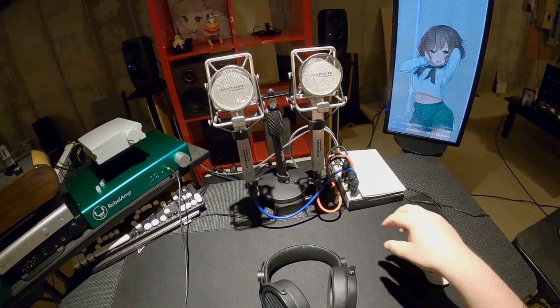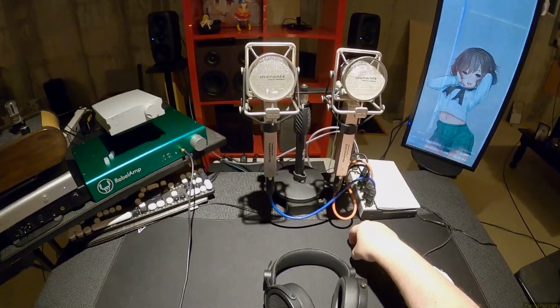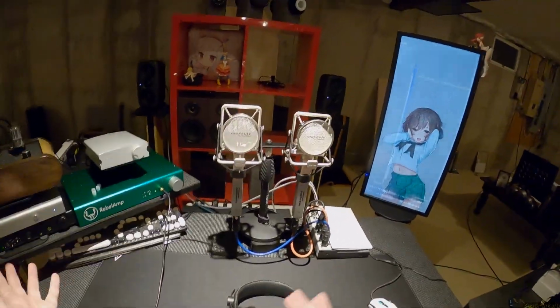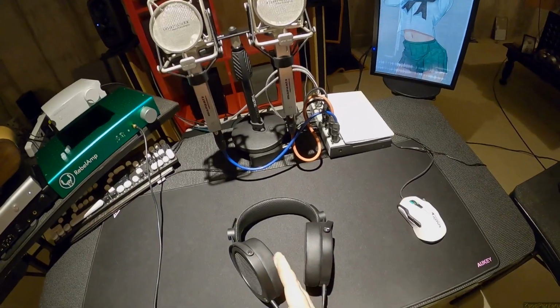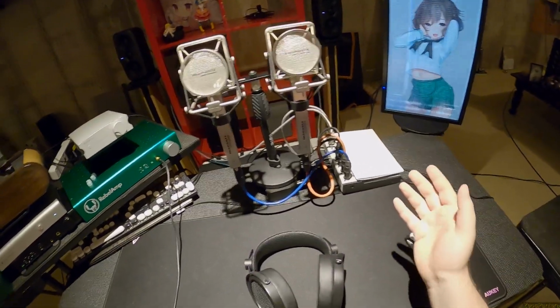And then the details don't really matter. I didn't want to bring the Sundaras down here and just do A/B, because I know that's what I would obsess myself with. And I know the comments are just going to be like, but what about Sundaras? Yes. What about Sundara? What about it? Stop. Let's give this headphone a chance to speak for itself before I go comparing it to its older brother.